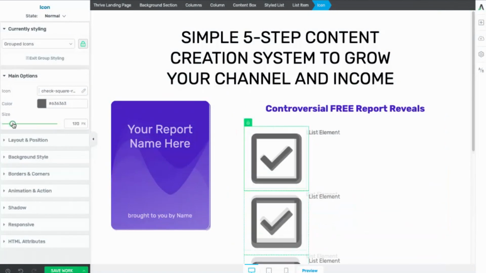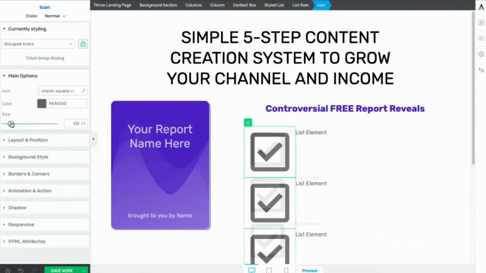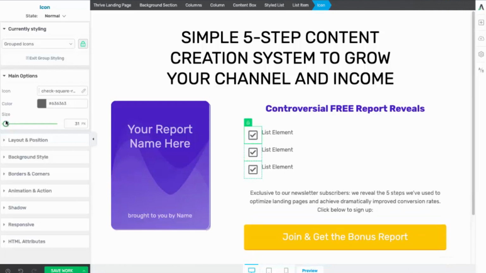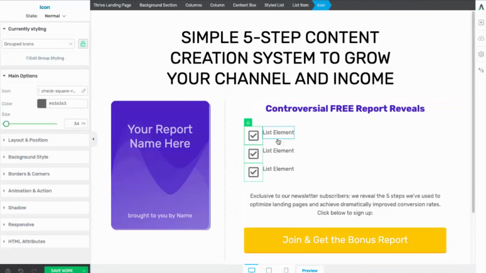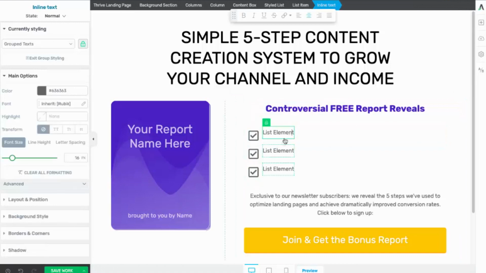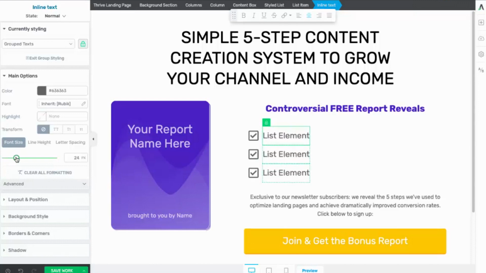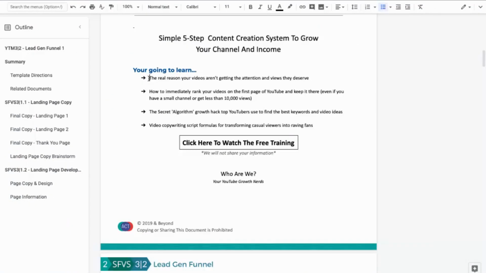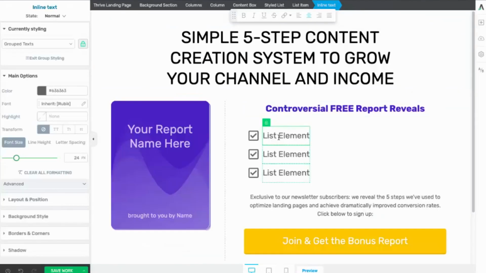And of course we can increase or decrease the size. So let's bring the size up. Oh, not that much, maybe about there, because we're going to change the size of our text as well. And you'll see that there are some locked options with our text. So we'll go ahead and bring our text up, and I think that's good enough. So now let's go ahead and start copying and pasting our bullet points. So I'll jump cut ahead to all of the copying and pasting because you don't need to watch all that.